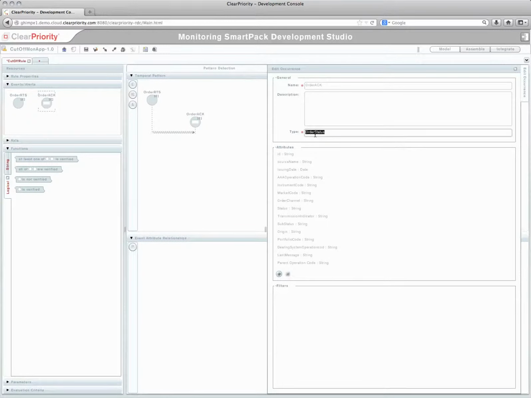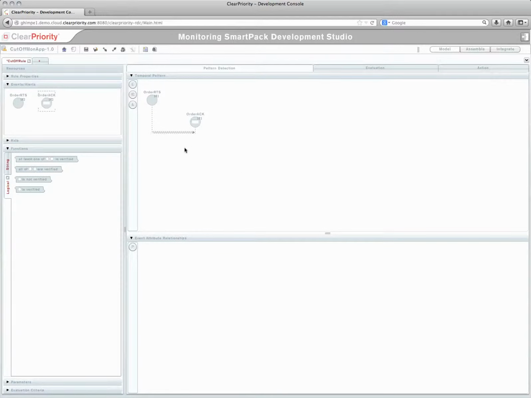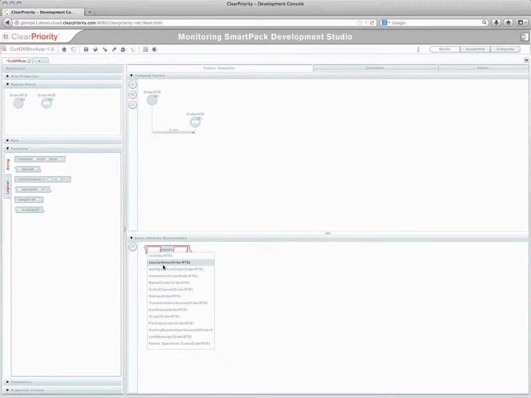This also has an order status type, and here I have all my attributes that we saw previously, like the operation code and so on. I would also like to ensure that I don't create any false positives in case I get an acknowledgement a bit later on, and so I will wait a maximum of 5 minutes before raising an alert. This means that if an order is placed by a broker and the order isn't acknowledged within 5 minutes, then the pattern, the event, is detected. And I can also verify that the operation codes of the two events match each other. Otherwise, we would capture the wrong event. Okay, this is now my detection pattern.